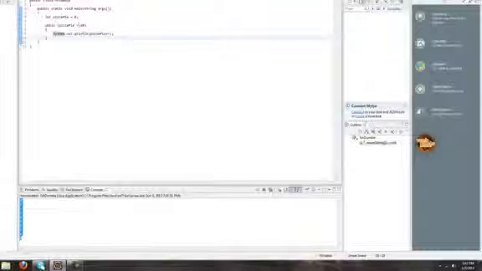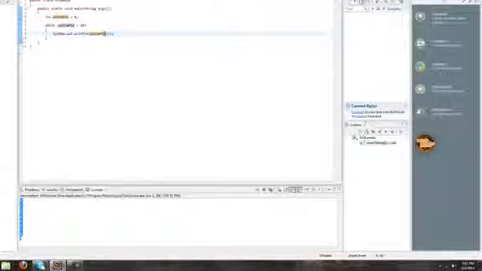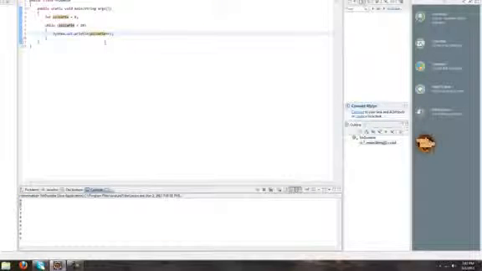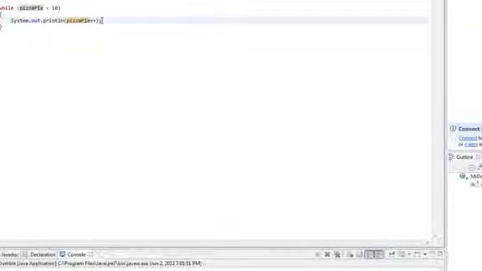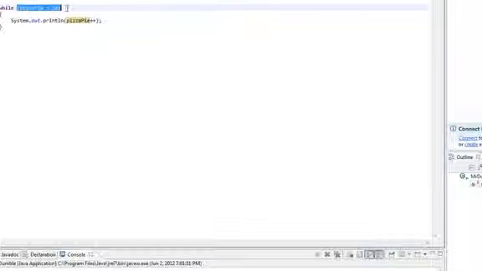Well, pizza pie is less than 10 at 0, so we print out 0. The increment doesn't run yet. We run it again, it's a 1. Doesn't increment to 2 right away, so it prints out 1. And it does this all the way until we have 9. 9 plus plus, well, that would be 10. We're not going to print out 10 because, boom, it's not less than 10.